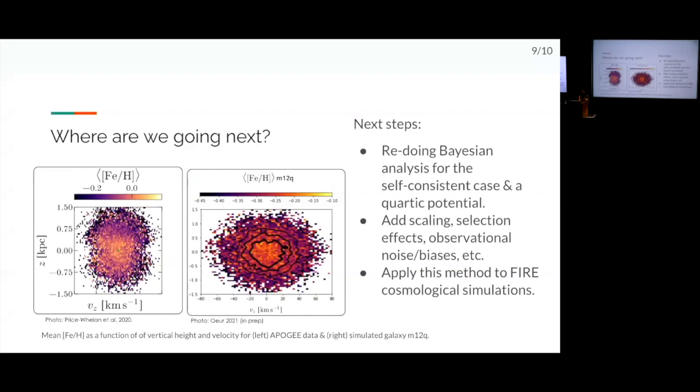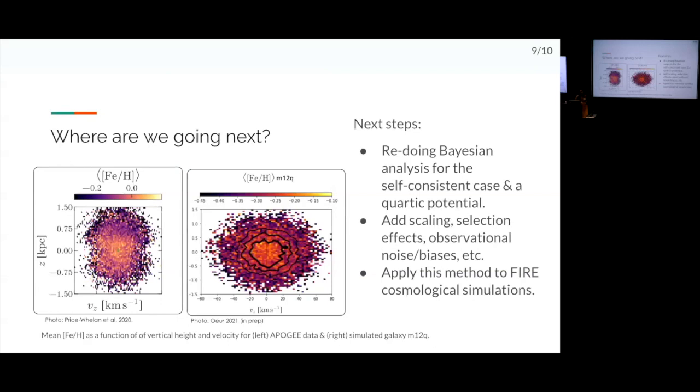and then move to more loosely bound orbits like halo stars or disk stars. I want to consider how scaling affects my results. So maybe if I downsize my sample, do the error bars grow accordingly? Also, it's important to remember that we worked with toy data with no uncertainties. And so there are a lot of ways in which real data looks different from that. So it's worth asking, how strongly does our recovering the true potential depend on knowing what our selection function is?